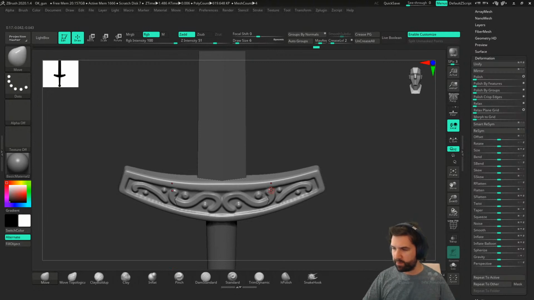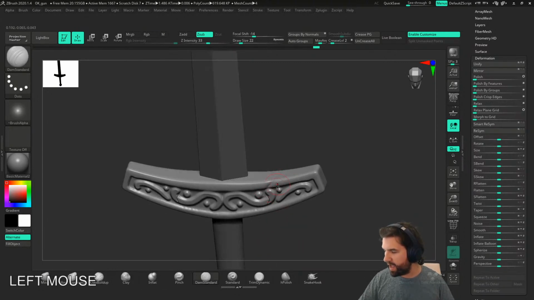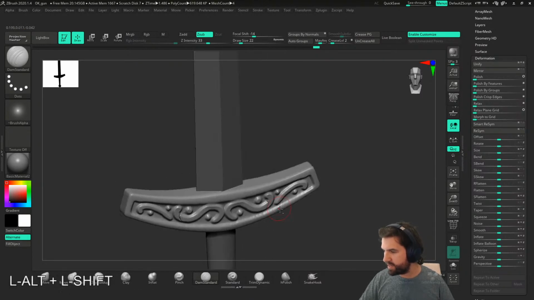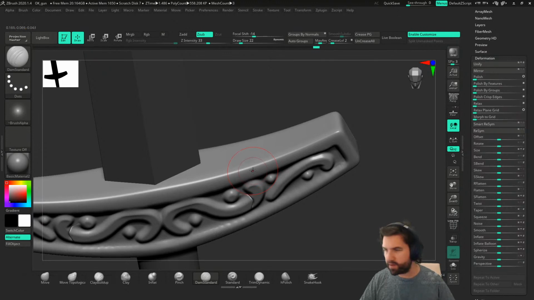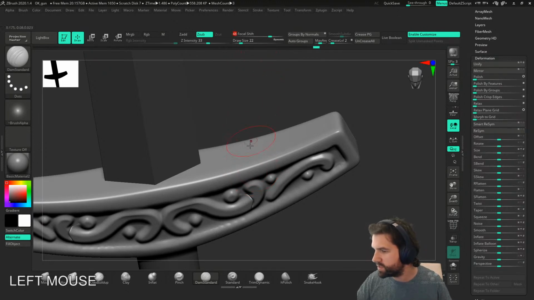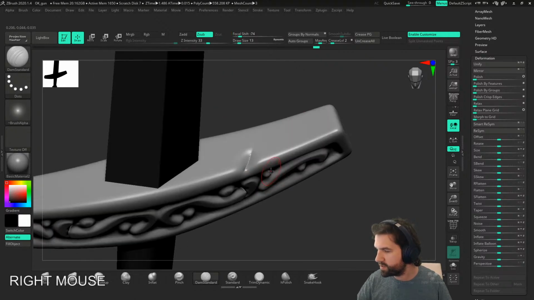And because I'm in this now, I can hit X, and let's do Damien standard, and I can add some details of wear and tear. So I'm doing this. Let's change up this focal shift. You see the more I change it, it changes the way this little guy goes. It does a little pinch.